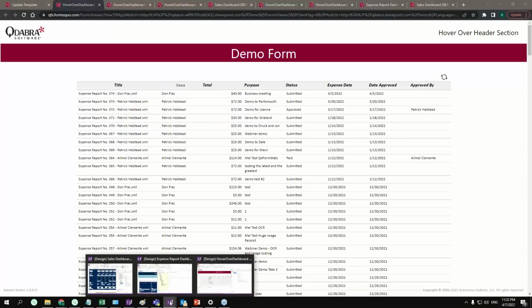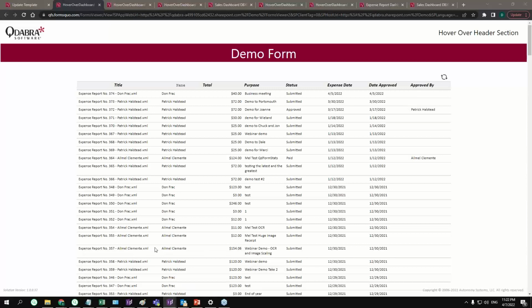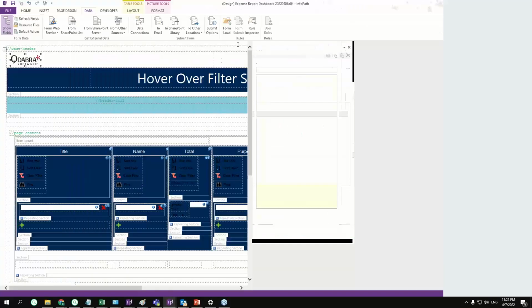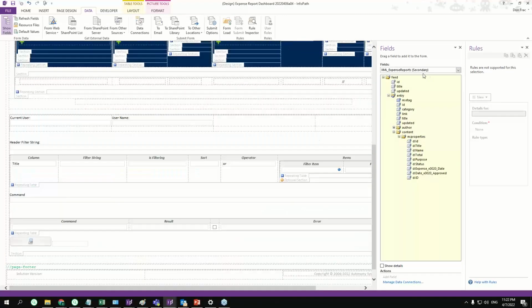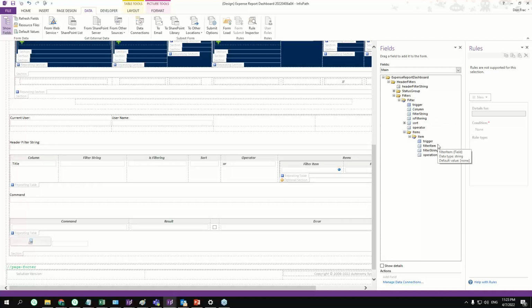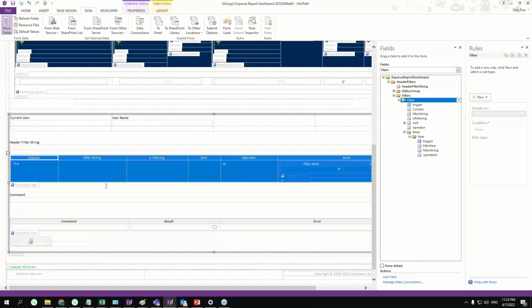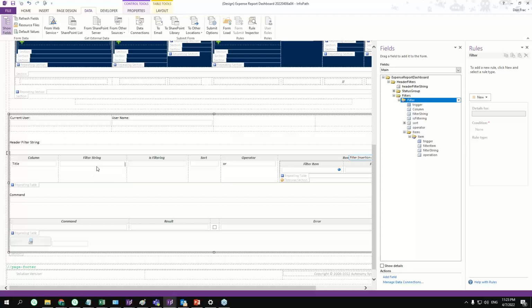We'll talk about the SQL thing next, but just show them how you create that query in the input path designer. So here we have the main data source. What I'm using here are two tables, one parent and one child. What you're seeing in this section is going to contain the filter string.